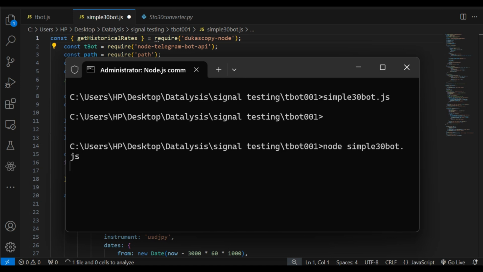So if you go on your Telegram where you have the bot, you can go in the chat of the bot and then enter the command start.